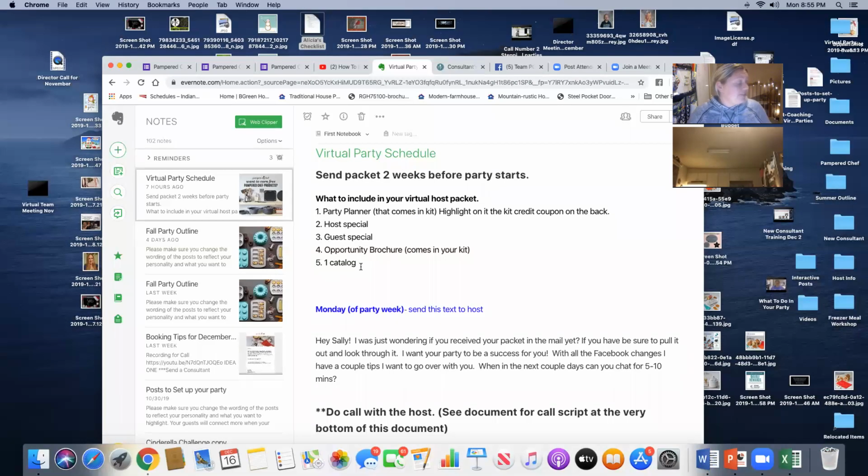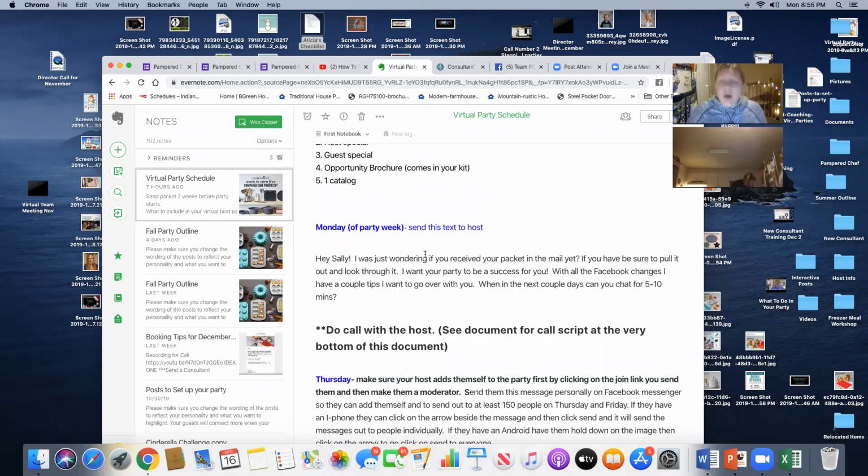Once I've sent that packet, I go into my calendar here. If you can see right here, I have the date for when the party's scheduled to start and who they booked from. But notice that I don't have an X yet for packet mailed. Once I do put them in the mail, I mark that off and I put an X right by it. So it's kind of my tracking system to know whether I have or have not mailed a packet yet. My parties that I do in particular, they run from Saturday to the following Friday.